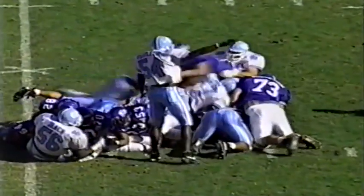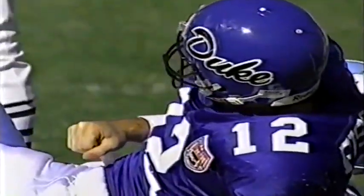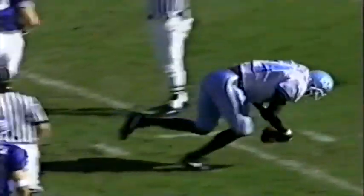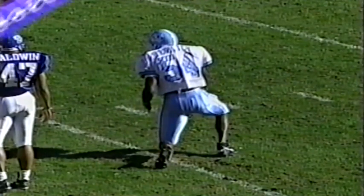Sean Boyd tried to appeal his case to the officials as Fisher tried to stretch the ball out, but the play was blown dead. The problem for Sean Boyd: he saw Fisher sticking the ball out. He's stopped and not going to get the first down — Boyd comes up and spears the quarterback, and it turns into a first down for Duke. A costly mistake. Mack Brown is hot, and probably with good reason — he felt the play hadn't been blown dead, and Sean Boyd was just reacting by instinct. He saw Spence Fisher put the ball out to try to get the first down yardage and reacted. First and ten at the 49 — costly penalty for North Carolina.